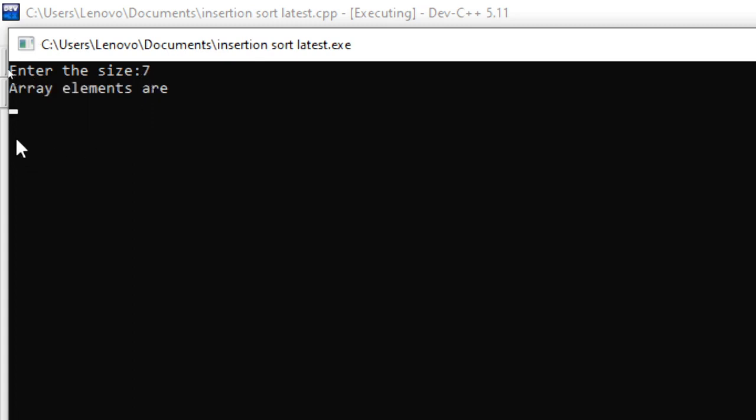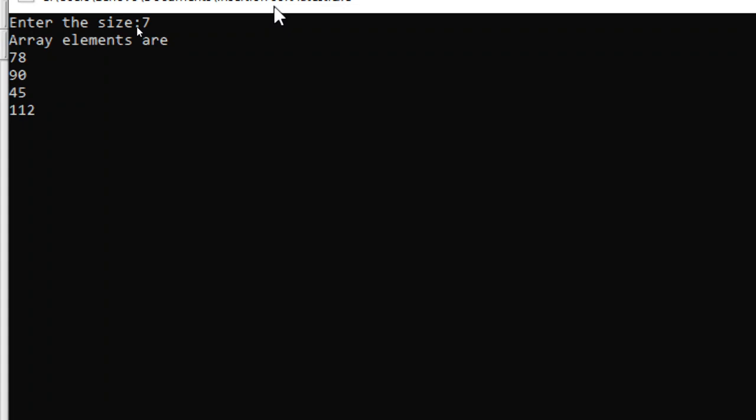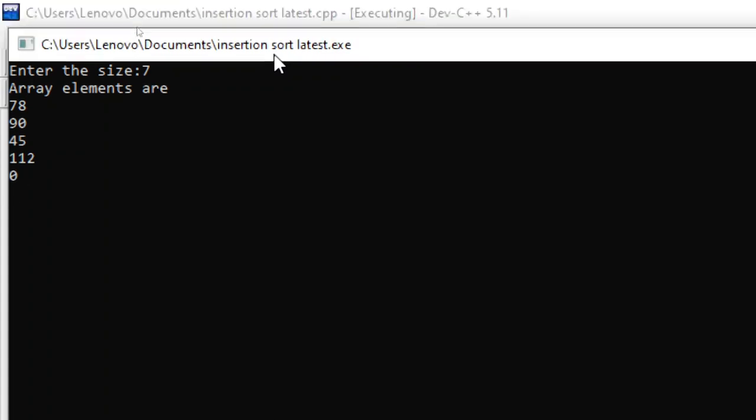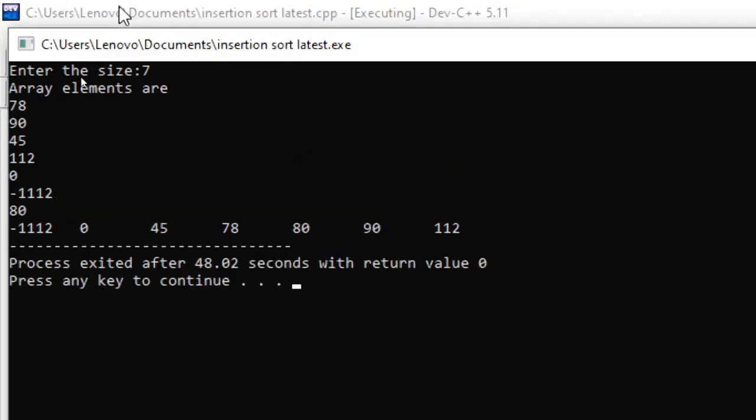You can type any 7 integers: 78, 90, 45, 112, thereafter 0. You can take negative numbers as well, and here 80. Okay, you see here is the output.